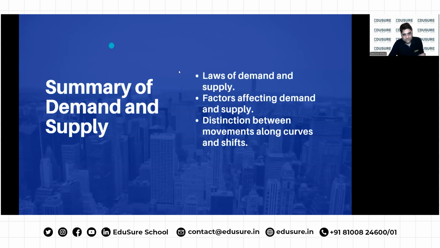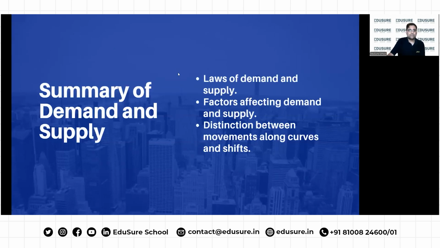So let's now summarize what we have covered till now. The demand and supply are the two forces that basically determine the prices in the market. Demand depends on factors like price, income, preferences of the consumer, while supply depends on factors like production costs and the number of sellers. So when the price changes, there is a movement along the demand or the supply curve, but when factors change, the curves shift. Understanding these principles is the key to analyzing how a market will function.